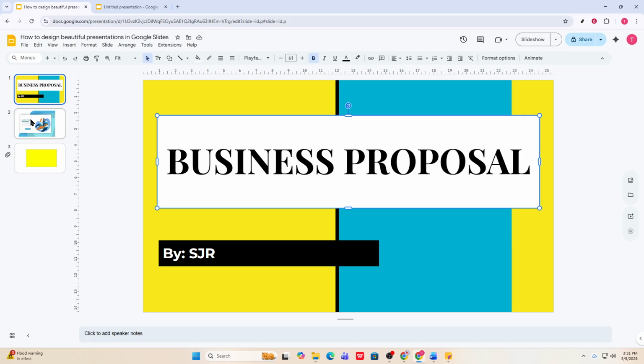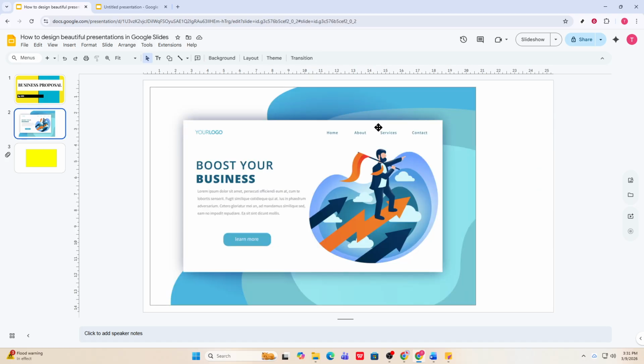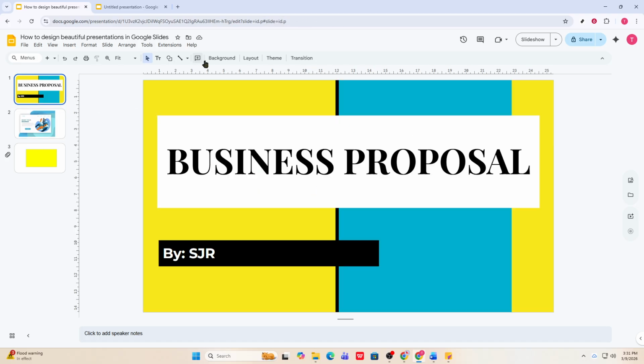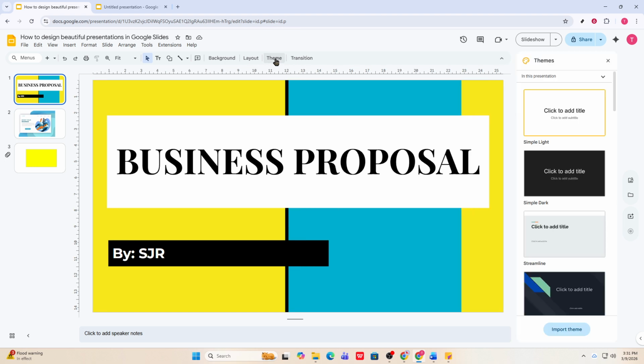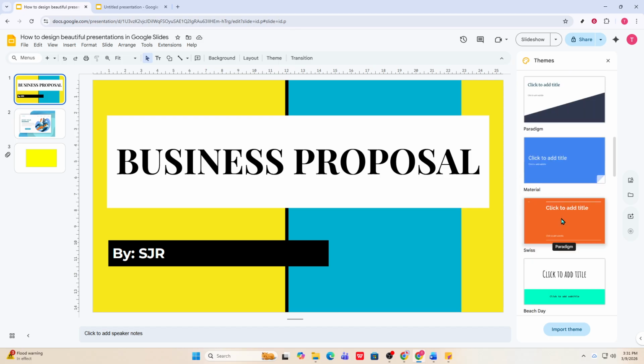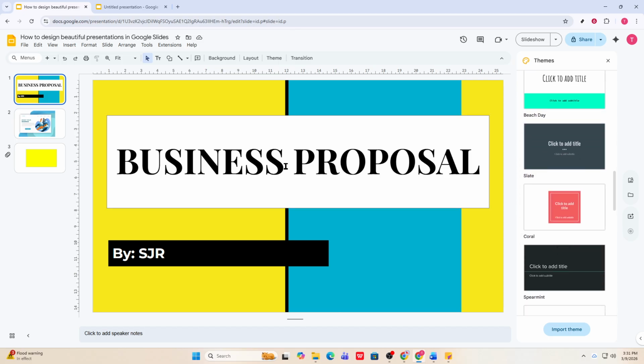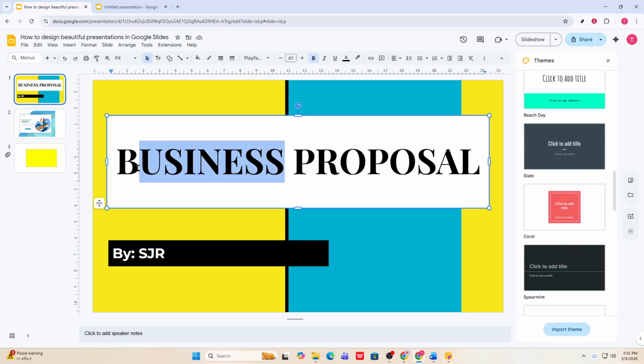Next, set up your global style so every slide automatically looks cohesive. Open slide, then edit theme. In the theme builder, set your fonts, adjust title and body sizes, and pick a background. Dial in the typography you want to see everywhere. When you close the theme editor, those choices cascade across your entire deck, saving you time and keeping everything consistent.